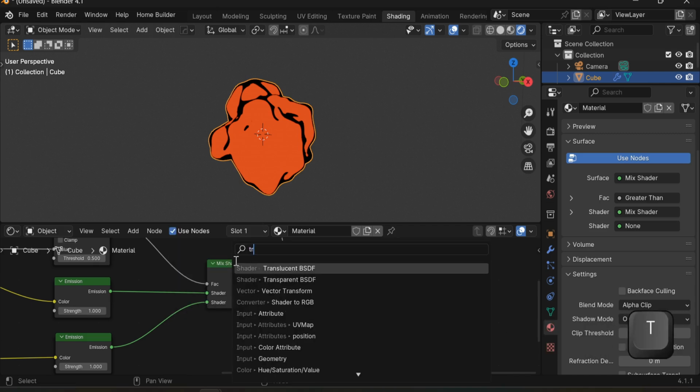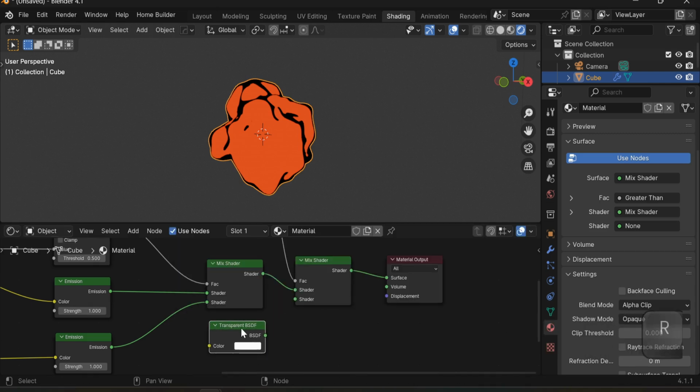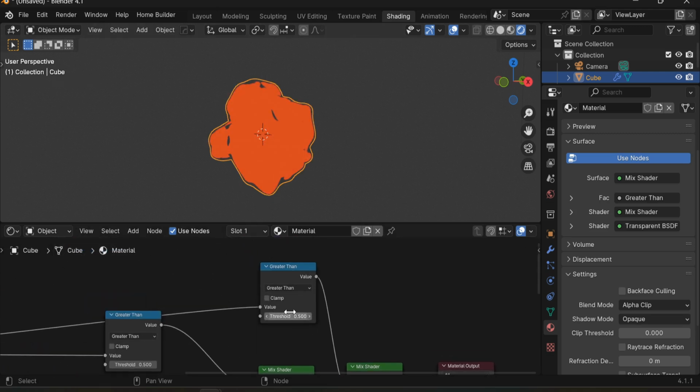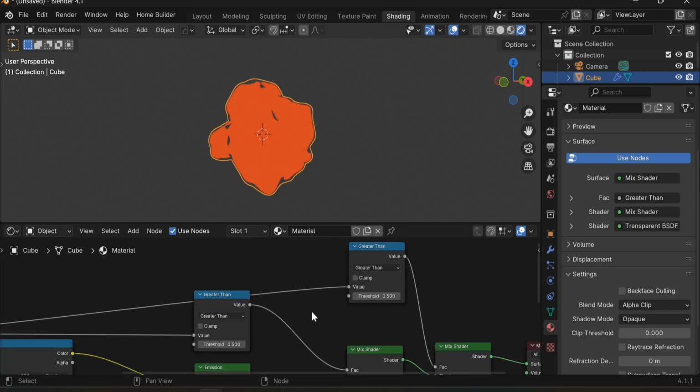Shift A, and the transparent BSDF will go into the bottom of this mix shader. So what that's going to allow us to do now is have really good control over the transparency of this object, as you can see, just like that. A little goes a long way, so don't mess with it too much.